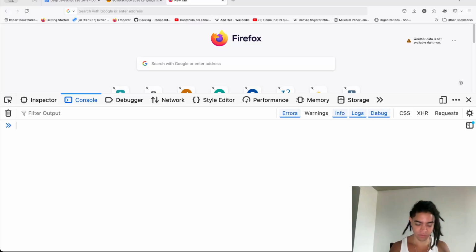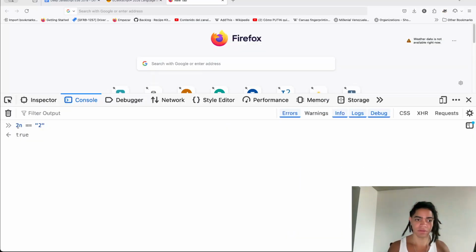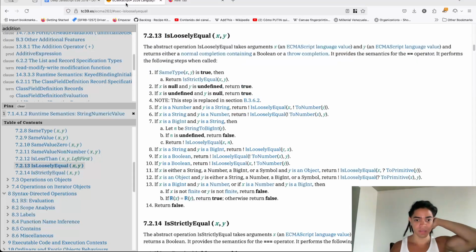So in other words, if you say, for example, 2n is equal to 2, or the string 2, it's going to stringify this BigInt.